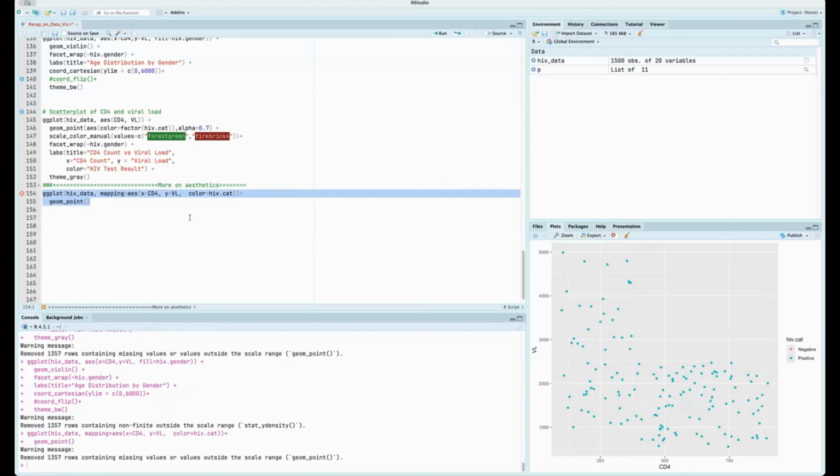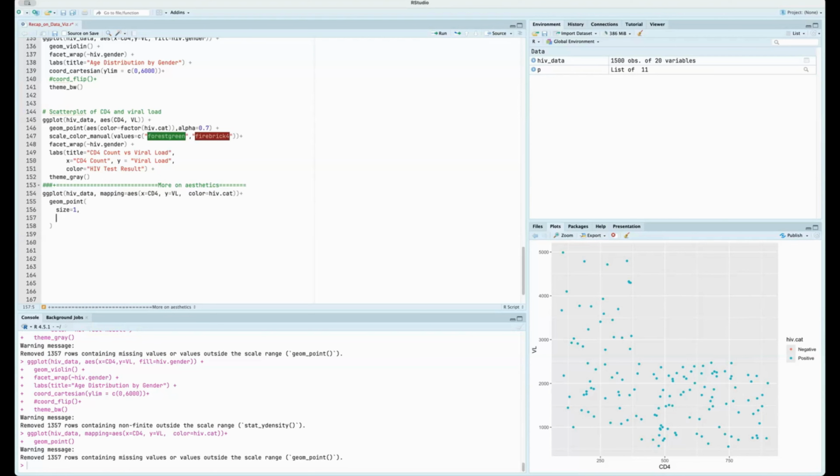If we run it, you can see it has given me a geom_point with the positive and negative values. Because you're looking at the viral load, you're not likely to see the pink ones, which are negative, because the viral load values are for persons who are HIV positive. But now the main idea is that I wanted us to add more aesthetics, like the size. I would like to define it to be equal to 1, just the size of the points.